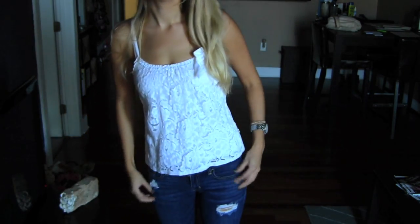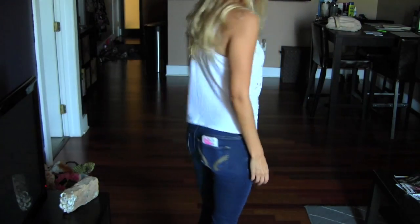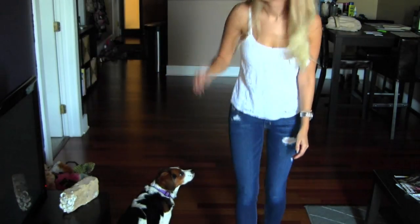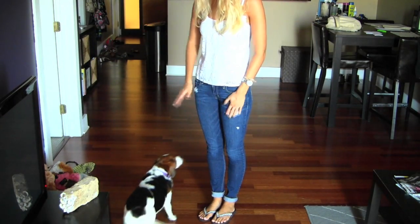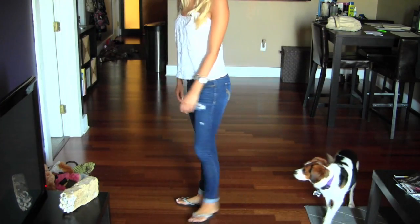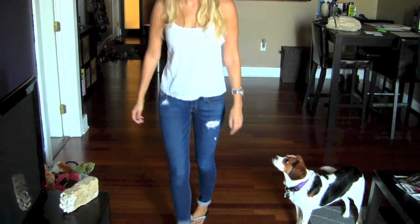And then this top is from Hollister because that's where I work. So I wore this top — it's really, really old, but it works because it's white and it doesn't matter. My jeans are from Hollister as well, I just cuffed them at the bottom. I was trying to get Bella to play with me but she wasn't really having it and she made me look really, really bad. And then my shoes are from A&F. So yeah, that was pretty much my outfit for Tuesday.